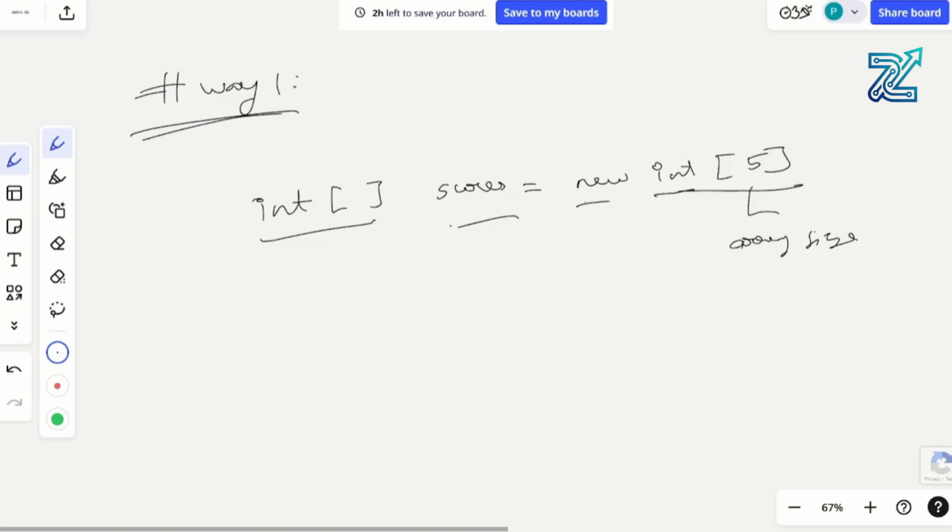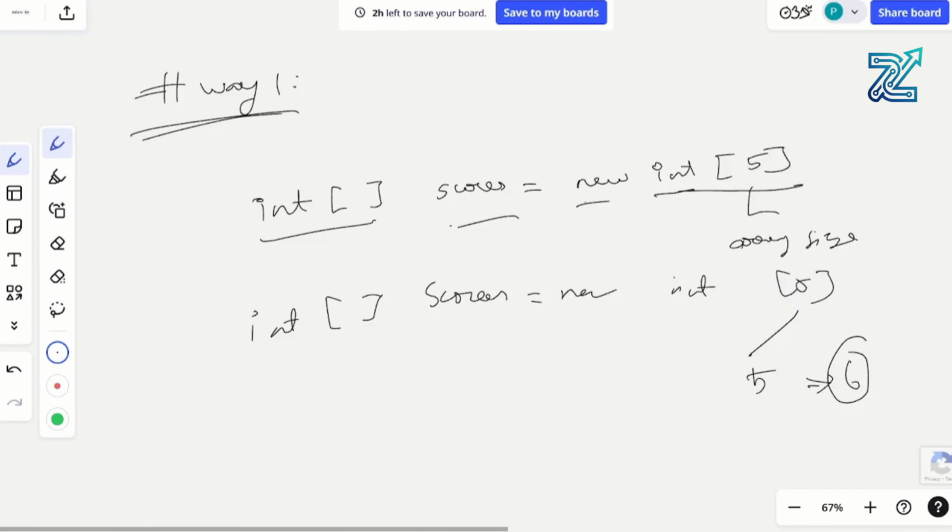Before that, we will see one more thing. int scores equals new int 5 here. This is an array size of 5, but I can't add 6 because, as I said before, this array is a fixed size.